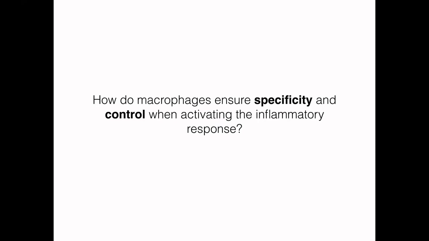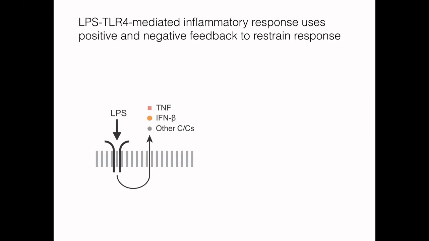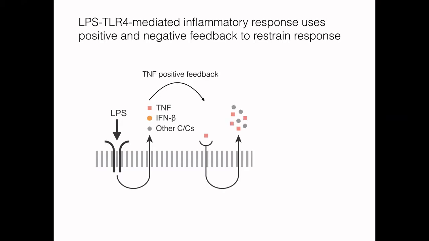I want to first give you a very brief summary of what we already know. We know a lot about these molecular and cellular level responses. We use LPS, a component of gram-negative bacteria, as our stimulus. We add it to cells, and macrophages produce TNF, the inflammatory cytokine, interferon beta, an antiviral cytokine, as well as other cytokines and chemokines. But then TNF can bind to TNF receptors on the same cells or neighboring macrophages, and that elicits the production of more TNF as well as more cytokines and chemokines. So that's a strong positive feedback loop.